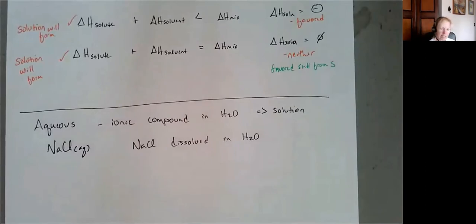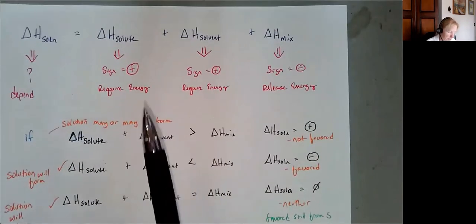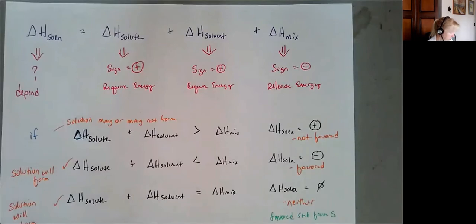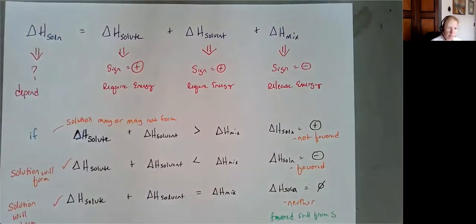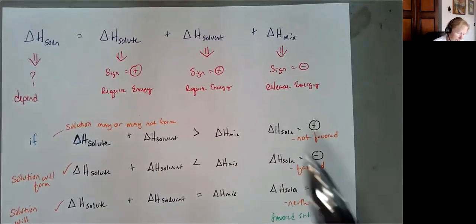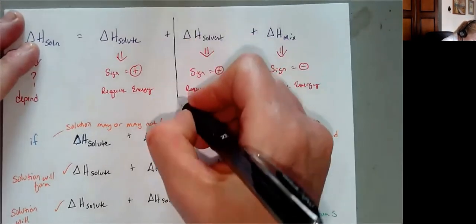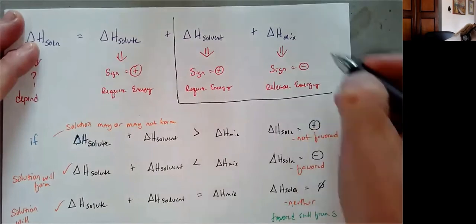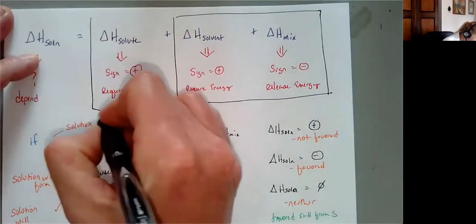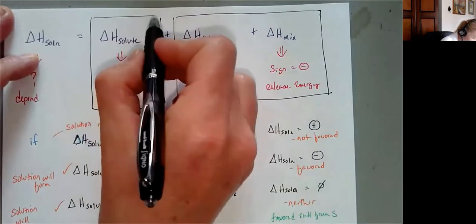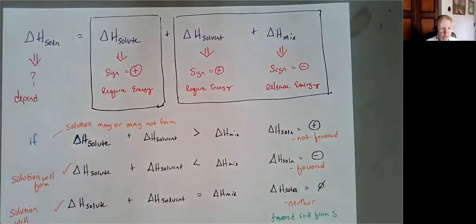So we can simplify our reaction here specifically for what's happening in an aqueous solution. I'm going to combine some of these terms, right? I'm going to look at these two terms here, solvent and mix. And then I'm going to look at this term independently for my ionic compound. Before I do that, let's just go back to the slides real quickly.